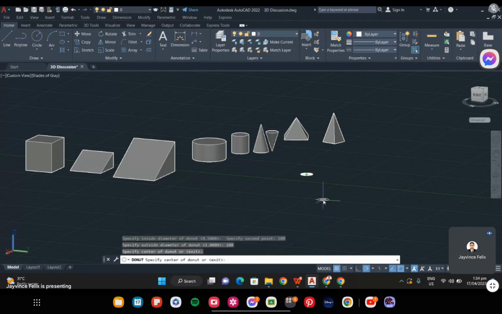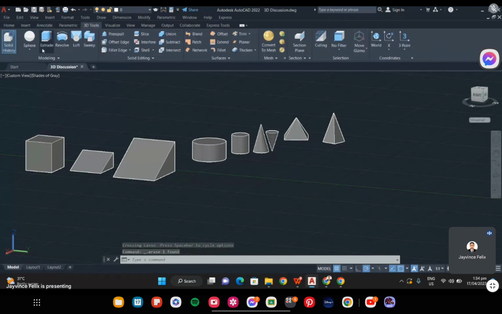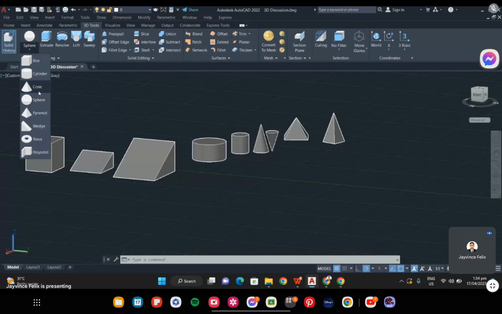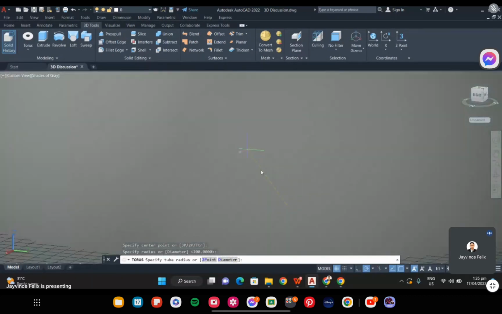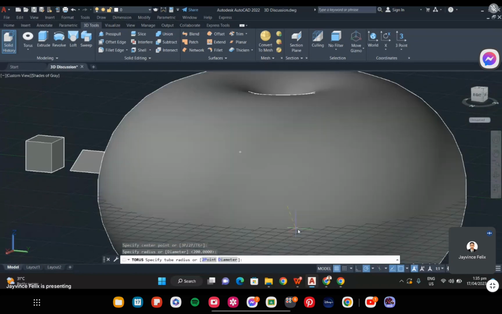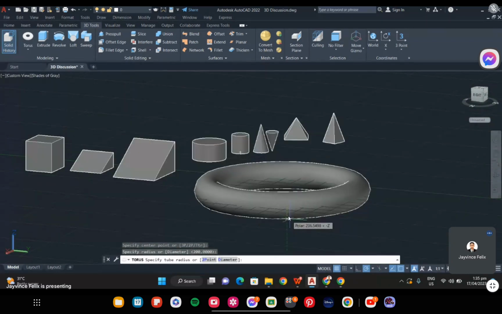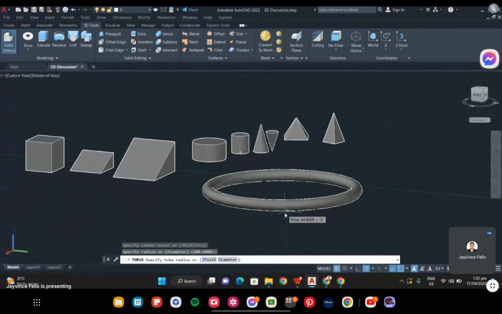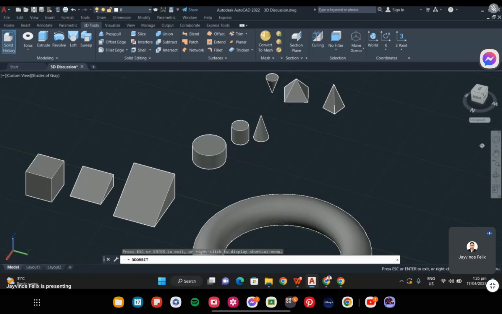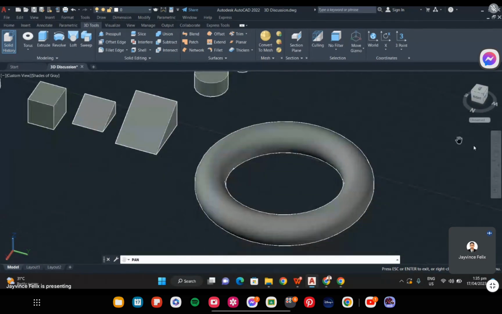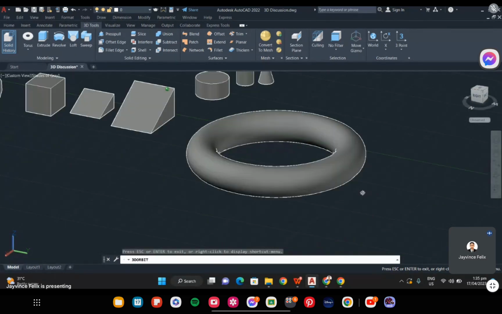So, kung gagawin lang natin siyang 3D, we'll use a torus, then specify the center point, then lalabas dyan kung gaano kalaki ang gusto yung torus. Parang donut lang siya. So, i-rotate natin. As you can see, parang siyang donut.